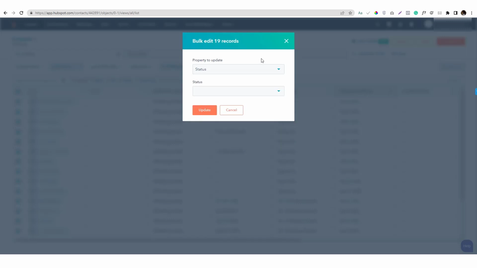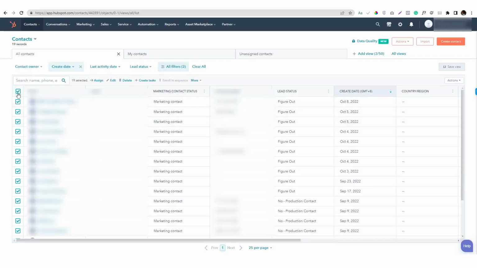But what you can basically do here is you can update all the contacts at once by selecting the property and then just update whether you want all 19 records to be active or inactive. But I'm not gonna do anything in here. I'm not tasked to do anything, but I'm just showing you how that works, how you can easily update things. And you can just click the edit, add actions and then edit.